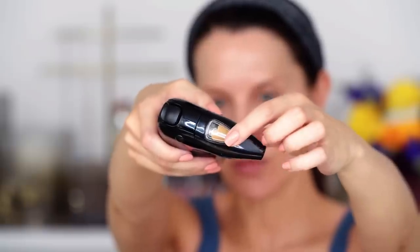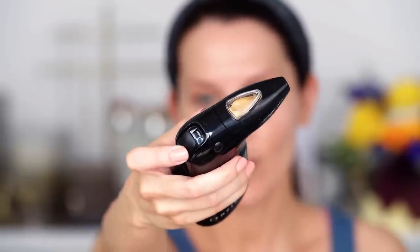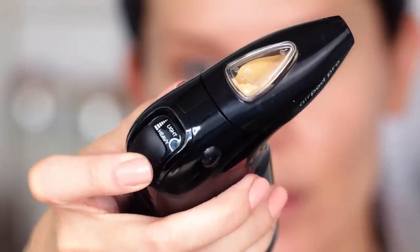You can see I just put a few drops in. We're gonna go to a medium setting as recommended, light to heavy. So you can control how much is coming out. 3, 2, 1.